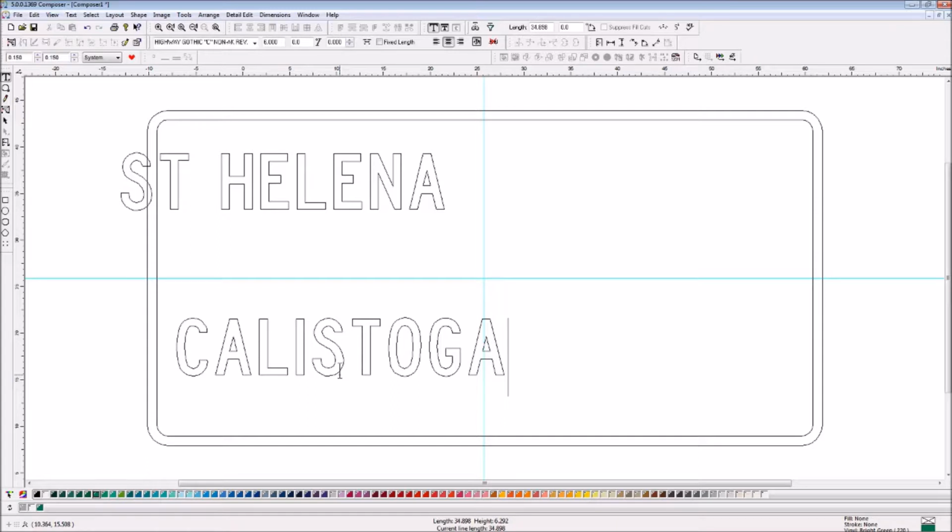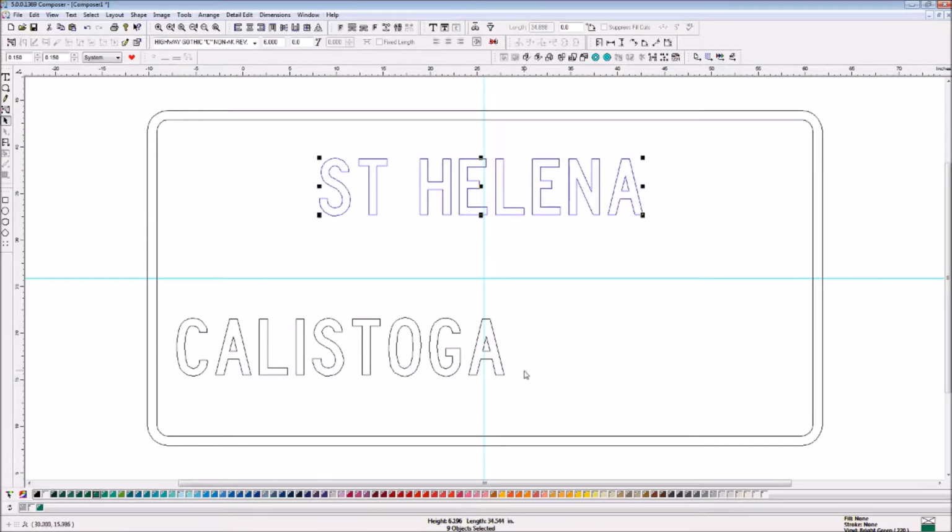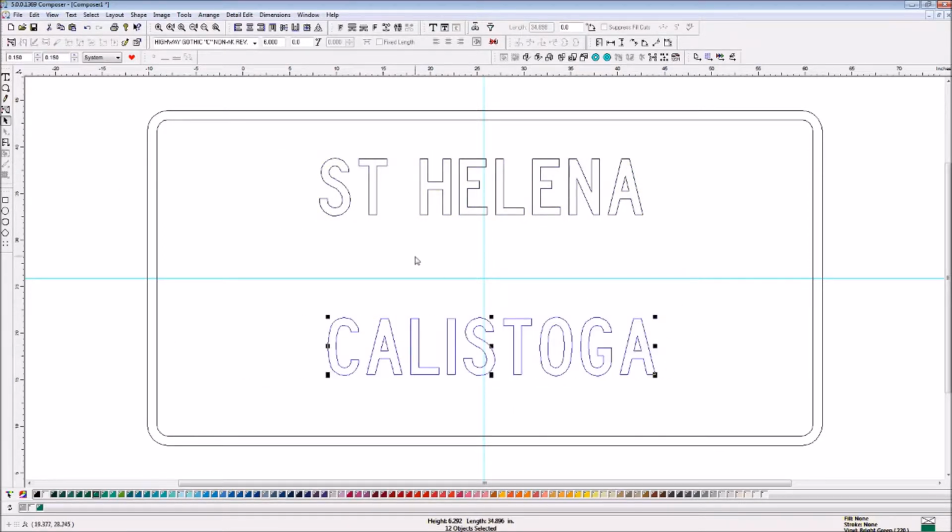Just imagine we're going to be pulling up to a cross street, and it'll help the tourists or whoever figure out which way St. Helena is and which way Calistoga is. We're just going to center those roughly in the middle. Now we're going to put some arrows in there.